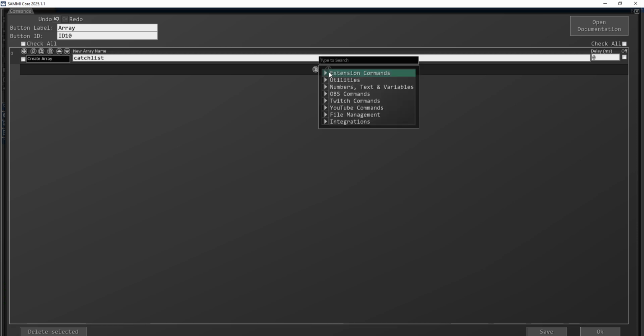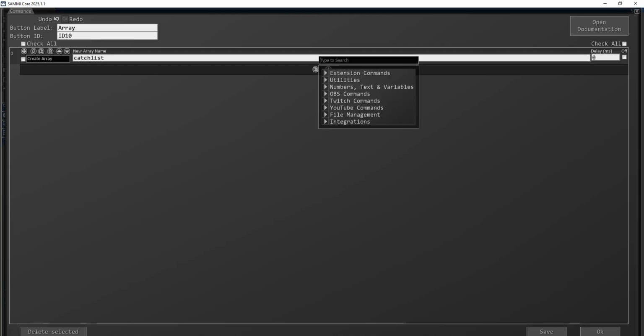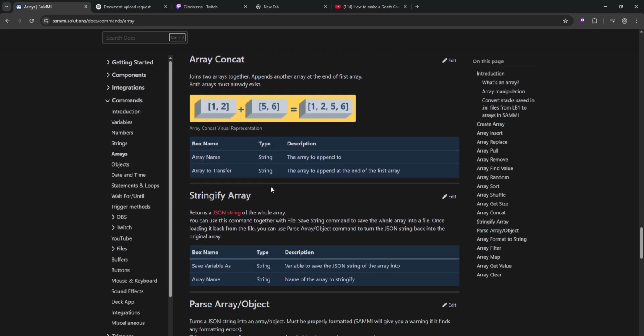Okay, so we need to create the array. And then we need to, what's object to array? Let's go have a look at object to array. Object.